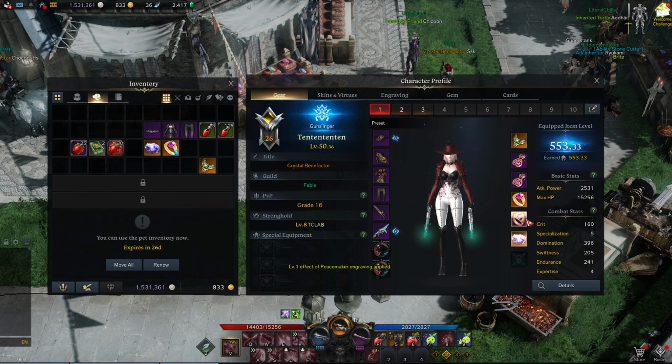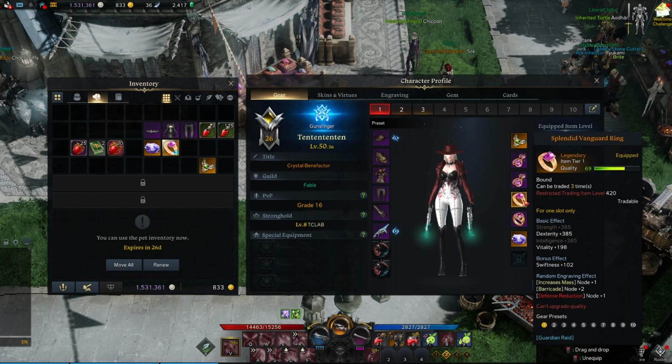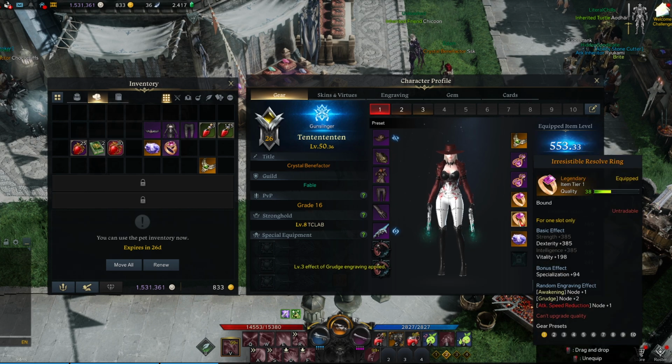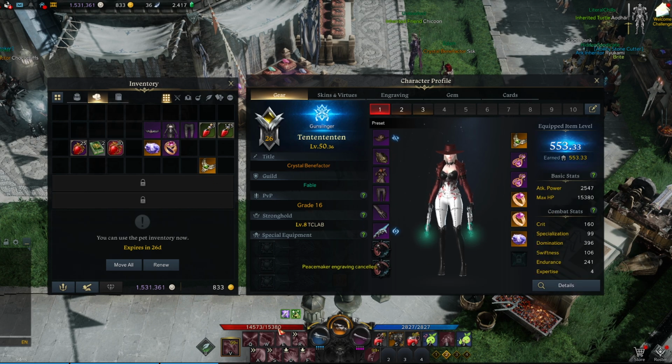But a lot of people don't notice, and I keep seeing people just equipping some really bad accessory on the second slot. And taking a look, these legendary accessories give me another 200 vitality, which is again a lot of HP. For example, just going from this epic one to this legendary one gave me a lot of HP, as you can see, which again contributes to me surviving all of the attacks.